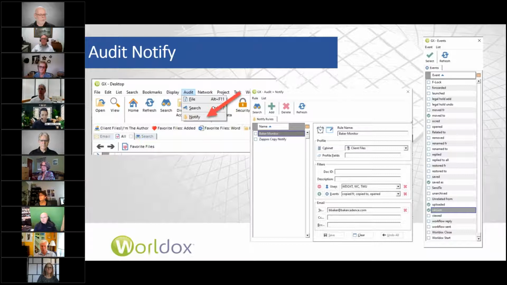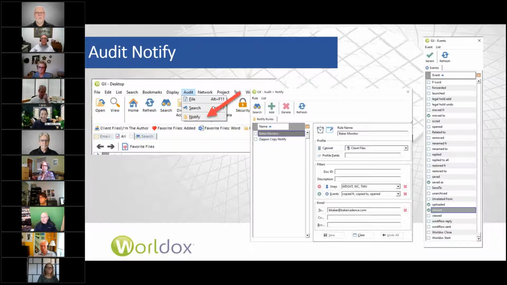You can give the notification a name, so you can have many of them if you need to within the firm, and then you can pick the cabinet that you want to monitor, and then you can pick what users you want to monitor, and then what those users might be doing to the documents. You could go down to a specific document level as well. And then when they do one of those things, you get an email notifying you immediately that that's just happened. And so you can be notified as soon as it happens and take some action.